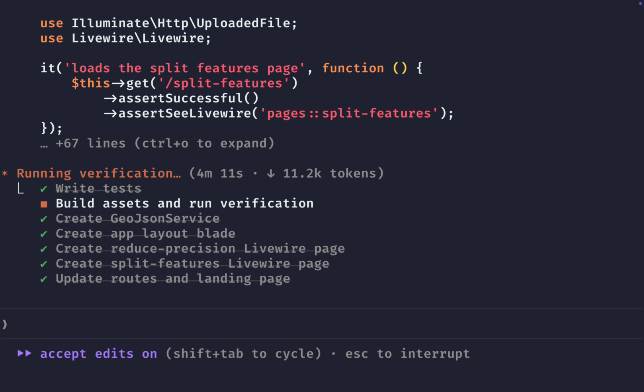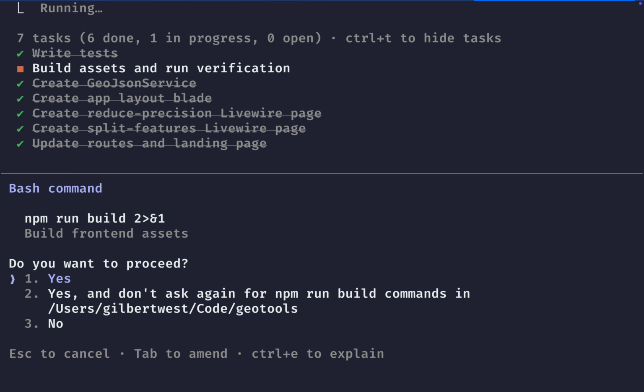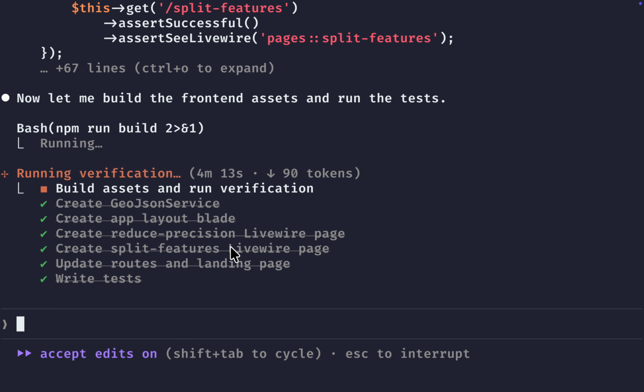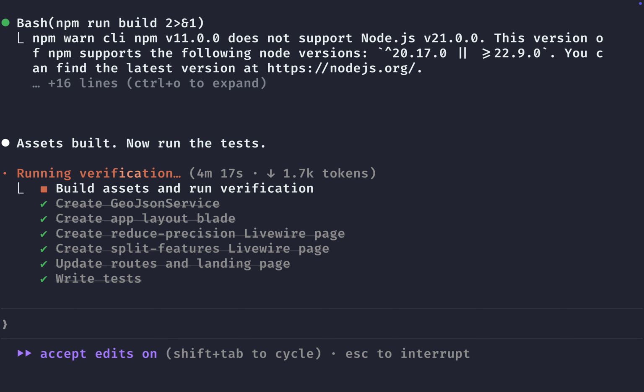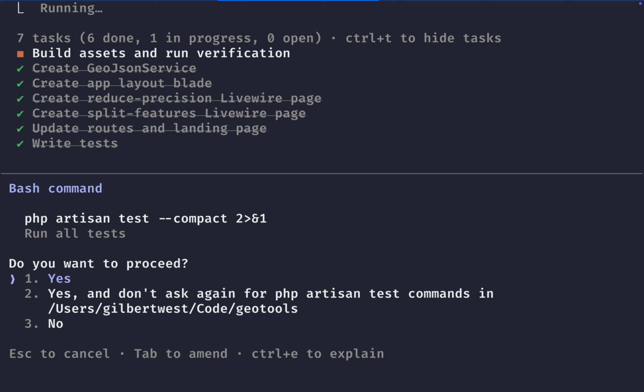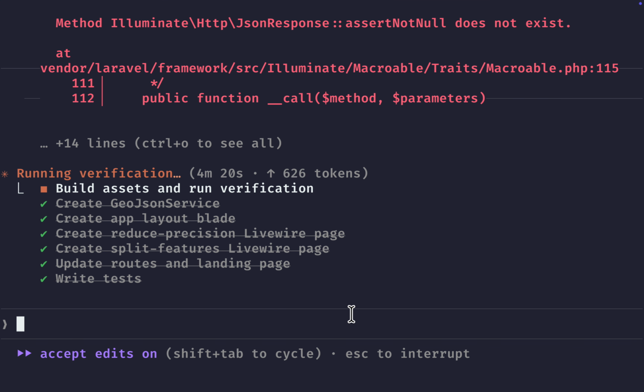Okay, we're 4 minutes in, and now it just said we're going to build the front end assets. So it's asking me, can I run npm build or vite build or whatever it is that you use. And of course I've said yes it can. And now it wants to run some tests because it's good like that.